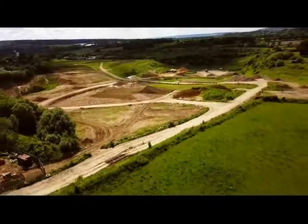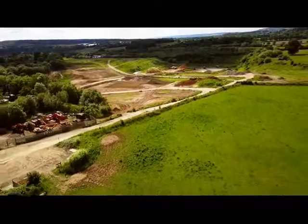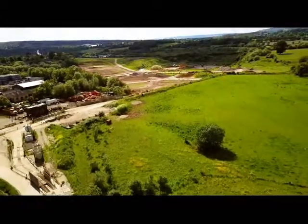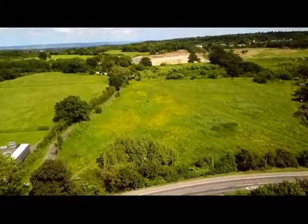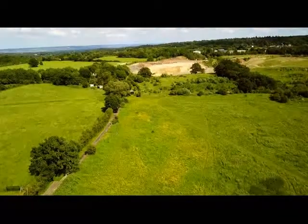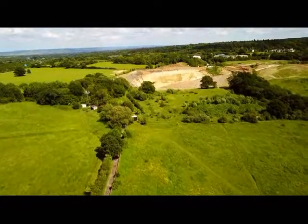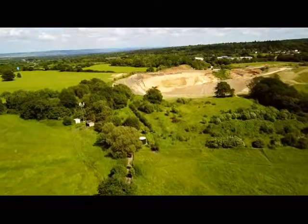Over on the left hand side we can see Robert Boddy's plant yard. And this is the access road down onto the A227 Trotton Road which we are just crossing. This is the horse field between Tulsi Mead on the right hand side and the access road to the water pumping station on the left. Of course this pumping station draws water from our local aquifer with all these landfill sites sitting over the top of it.